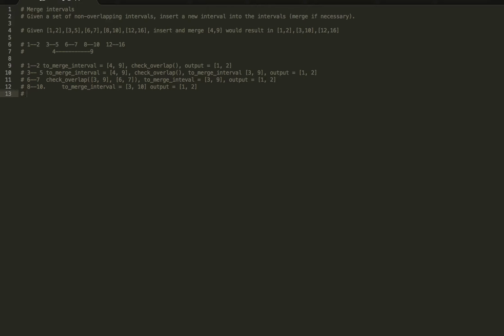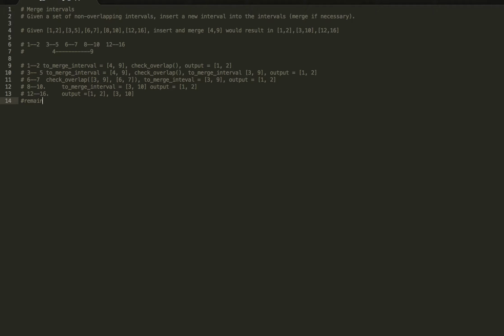Now when I look at 12, 16, the check overlap would return false. So now in the output, I'm supposed to append the merged interval, so what I found. So the merged interval would be 3, 10.